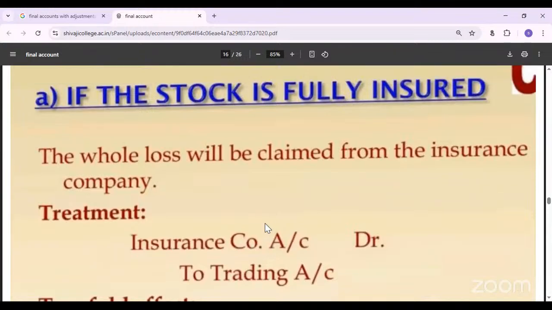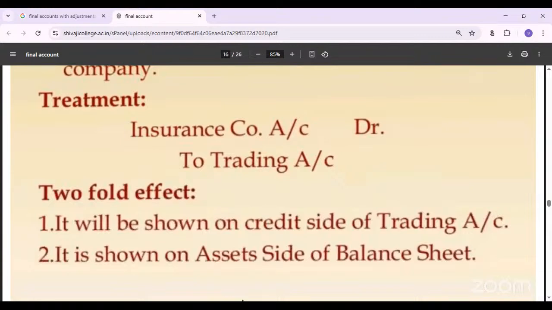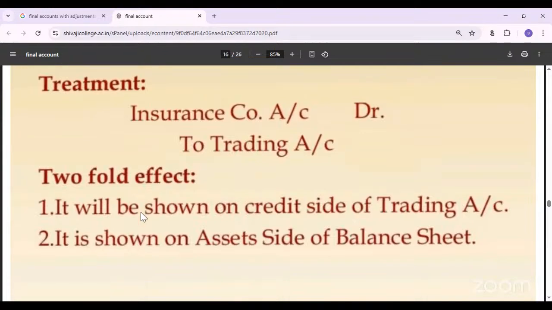If it is fully insured, అది కంప్లీట్ గా ఇన్సూరెన్స్ లో ఉంది అని అంటే ఇన్సూరెన్స్ కంపెనీ అకౌంట్ డేటా టు ట్రేడింగ్ అకౌంట్, ఎందుకంటే ఆ లాస్ అమౌంట్ మనకి ఇన్సూరెన్స్ కంపెనీ ఇస్తుంది కాబట్టి ఇన్సూరెన్స్ అకౌంట్ డేటా టు ట్రేడింగ్ అకౌంట్. ఇది ట్రేడింగ్ అకౌంట్ లో ఎందుకు రాస్తున్నాము అని అంటే ఇది స్టాక్ రిలేటెడ్, అంటే మనకి ట్రేడింగ్ కన్సర్న్ బయింగ్ అండ్ సెల్లింగ్ రిలేటెడ్ కాబట్టి ట్రేడింగ్ మ్యానుఫ్యాక్చరింగ్ అకౌంట్ లోనే మనం చూపిస్తాం కాబట్టి హెన్స్ వీ హ్యావ్ టు టేక్ ట్రేడింగ్ అకౌంట్. వేర్ వీ హ్యావ్ టు టేక్ ఇట్ అగైన్, ఫస్ట్ క్రెడిట్ సైడ్ ఆఫ్ ది ట్రేడింగ్ అకౌంట్ లో ఒకసారి తీసుకుంటాము, ఆఫ్టర్ ద అసెట్ సైడ్ ఆఫ్ ది బ్యాలెన్స్ షీట్ లో చూపిస్తాము. ఇది ఎప్పుడు, కంప్లీట్ గా ఇన్సూరెన్స్ కంపెనీ మనకి అమౌంట్ ఇస్తుంటే.